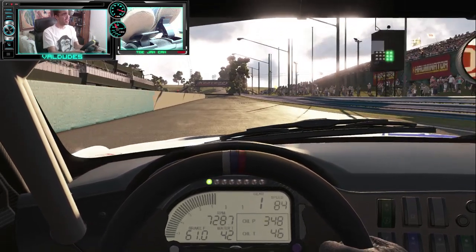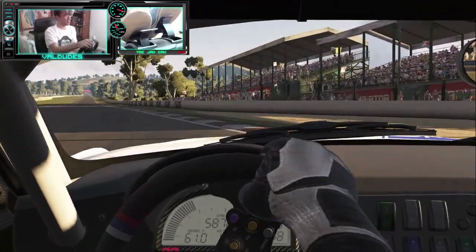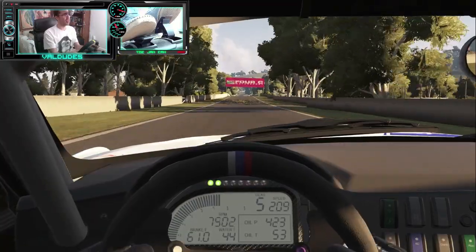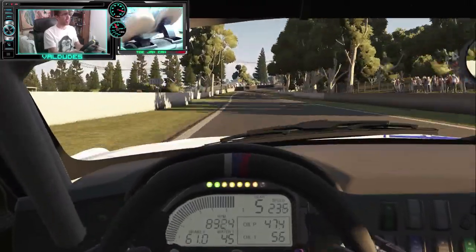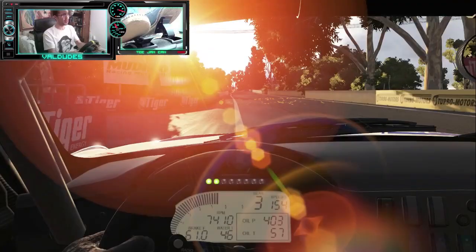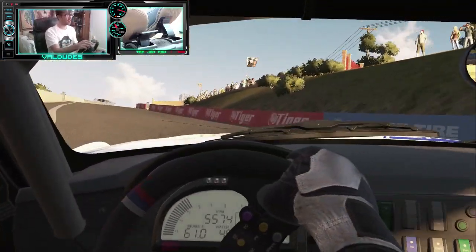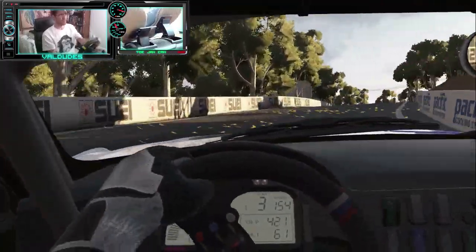I don't even care if it's perfectly accurate — all I know is that it sounds way better than Gran Turismo in its current state, at least from the Gran Turismo 6 videos we've been seeing of this exact same car. I mean, if you compare the two side by side, seriously, what is going on? I guess I have faith in the new sound system that Gran Turismo is working on, even though we don't really know what it's going to sound like. We heard those sounds in the Bathurst trailer, and those sound great, but we don't know if that's what will really be in the game.